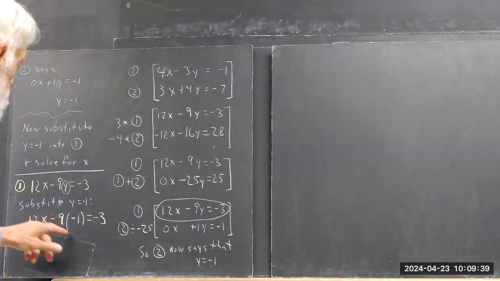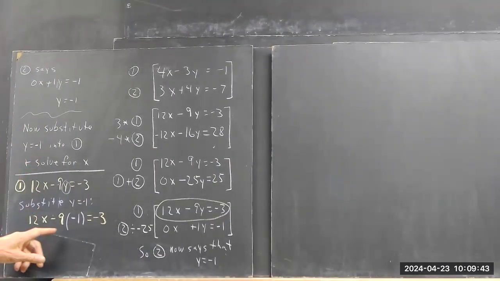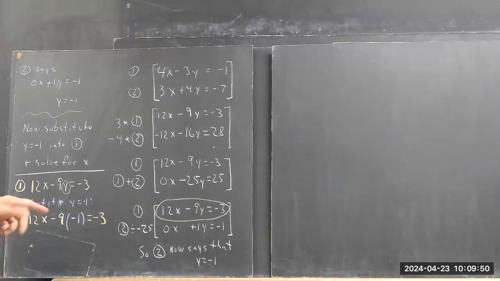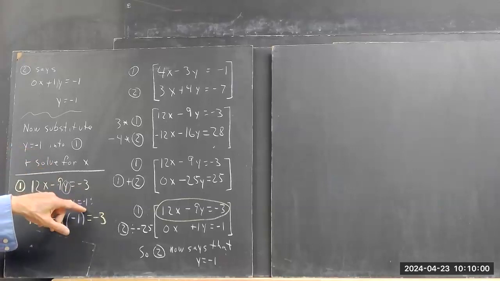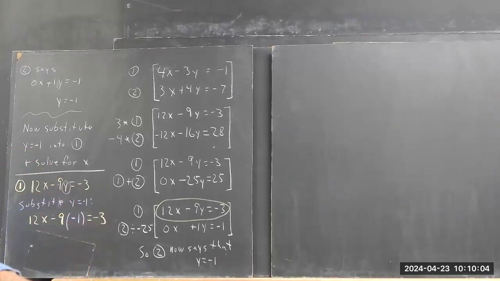So we have this. And what do we do? We multiply the -9 by the -1. Now you notice that this equation's been rewritten because when I wrote substitute y equals 1, I should have substituted y equals -1. I had a faint negative there. I wasn't thinking. I just took what I saw at the corner of my eye and wrote it down, and it wasn't right. And it was going to lead to a wrong solution.